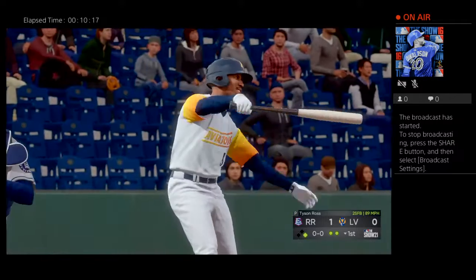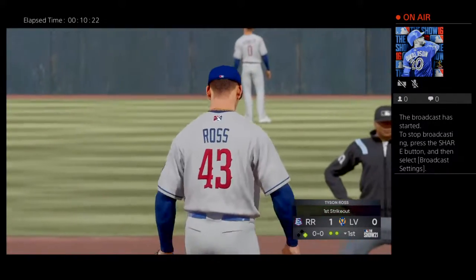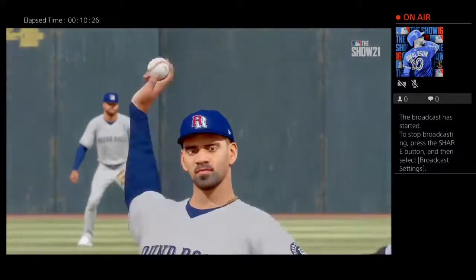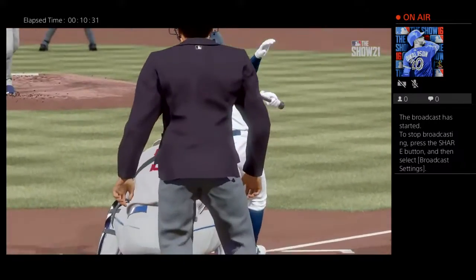Swing and a miss, and they come back from a 3-0 count to sit him down on strikes, and there are 2 gone. Nice 2-seam fastball there. You don't usually see a lot of swings and misses with that pitch unless it's really moving. So that one must have had some real good late life.